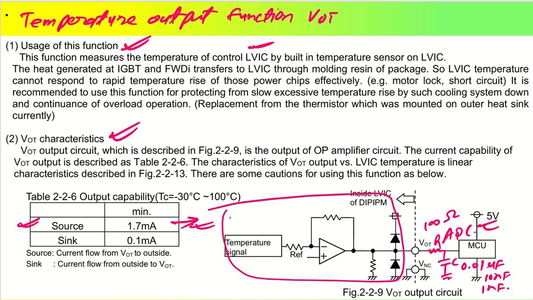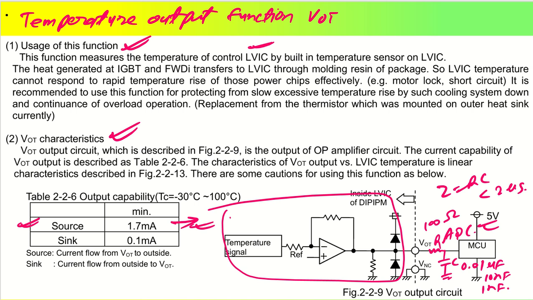You have to make sure the time constant, that is my tau equal to RC, must be less than 2 microsecond, or less than 1.5 microsecond. That you have to make sure. That's the reason I'm giving you not 0.1 microfarad, it is 10 nanofarad or 0.01 microfarad. So this was all about this particular circuit.